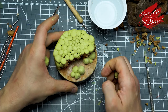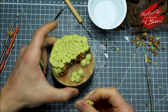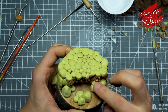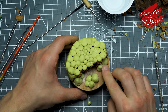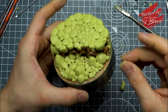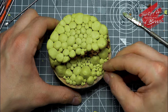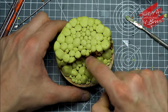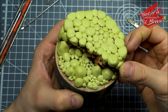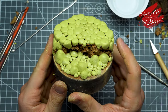Now, let's think about the bottom of the water. I will create bigger rocks with high interest and gradually smaller and smaller to fill the sea bed. Here is what our base will look like with all the rocks in place.